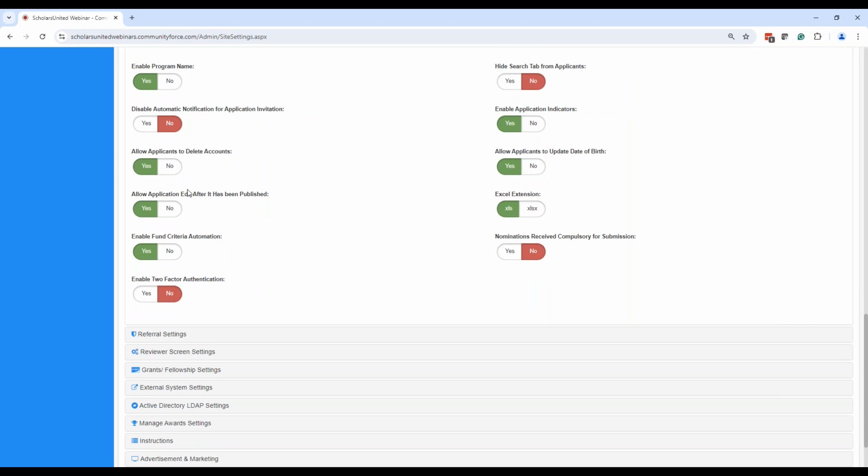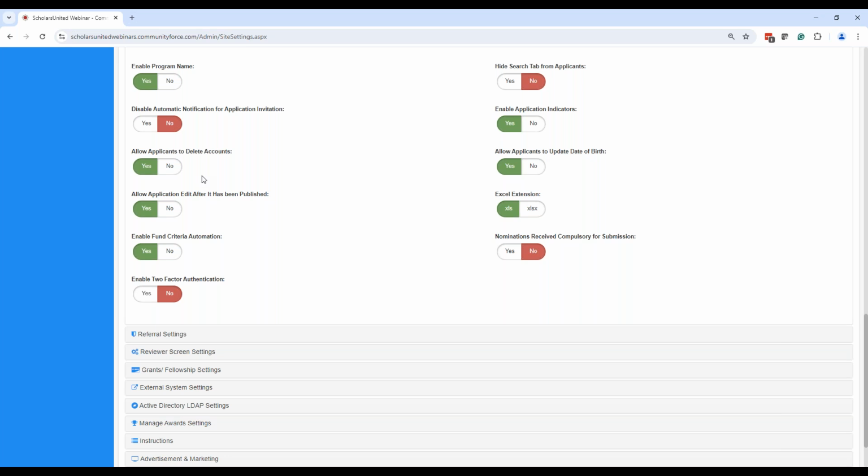Allow applicants to delete accounts. This is a regulation that you have to have on all sites. If you require that regulation, this allows applicants to delete all of their data completely from your site. If this says yes, an applicant can come in and delete everything, their profile and all of their applications. As soon as they delete it, it deletes everything.